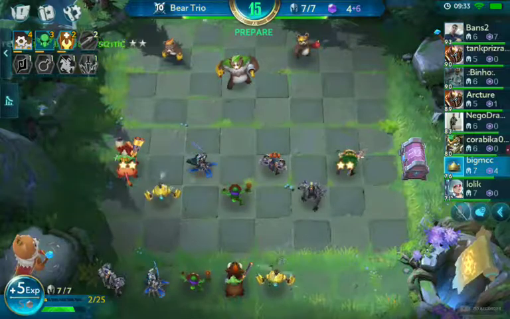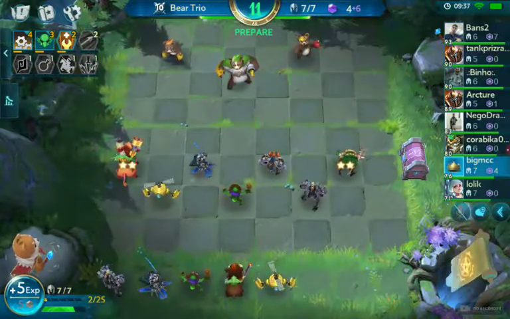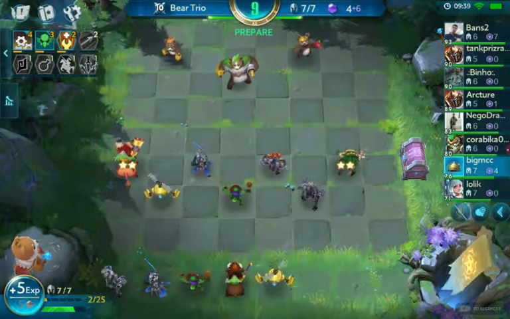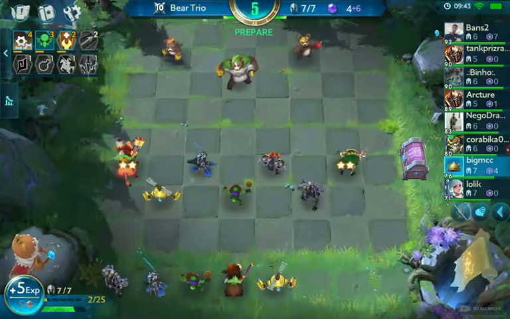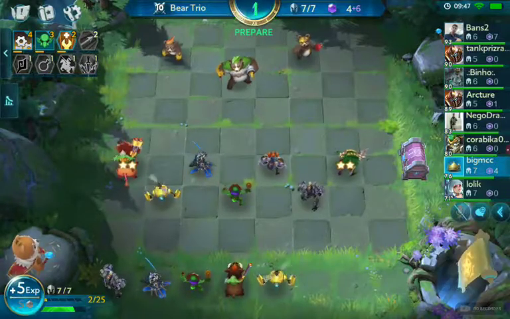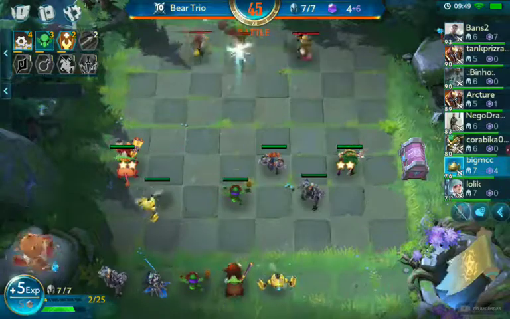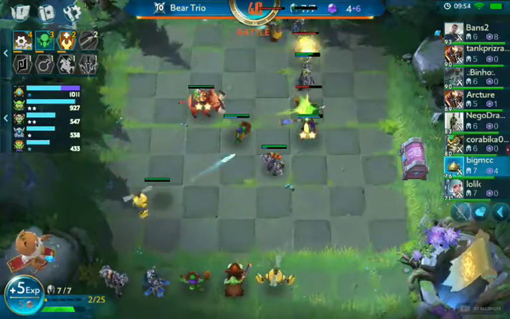Now, when I say I have four left, I'm talking about the mana crystals. Typically, I like to keep about three or four in the bank, if you will, for the next round, so when I do get more. And on the top screen, where it shows like 7-7 and 4+6, the 4+6 is basically showing how much I could possibly gain from the end of the fight.